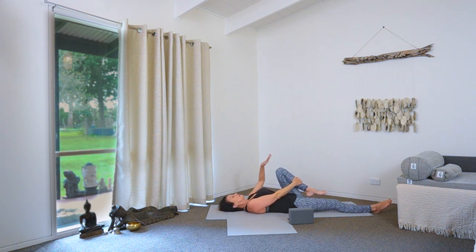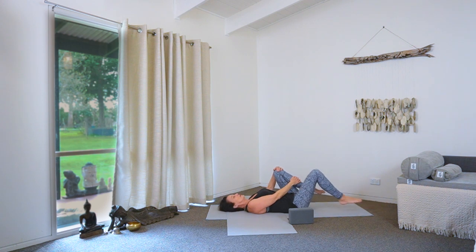And let's take the left hand over the left kneecap. We'll bend the right leg again, resting the foot on the mat. Take your right hand to the middle of the right thigh. And then we're going to press into the right thigh as we draw the left thigh in towards the chest, pressing down again. Broaden out through the back of your shoulders.